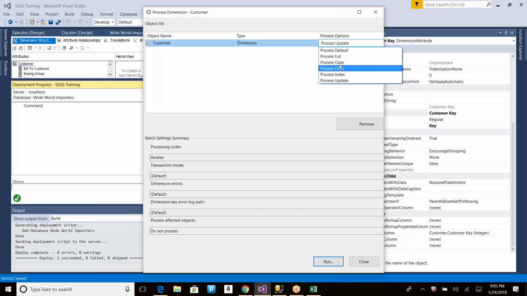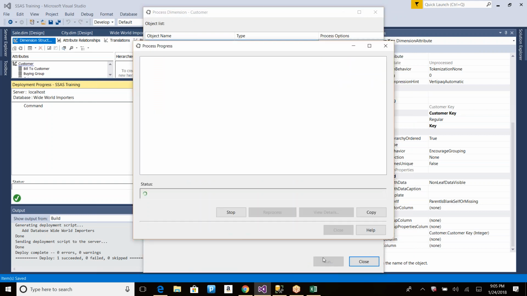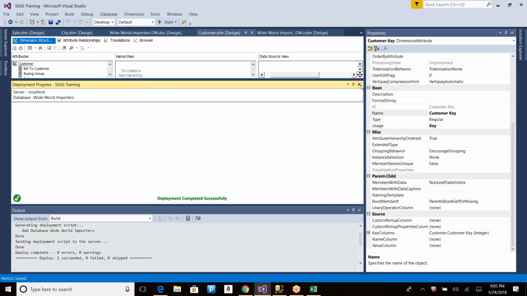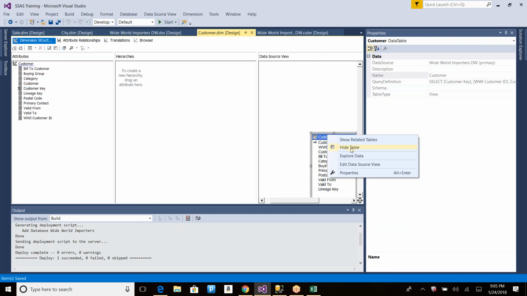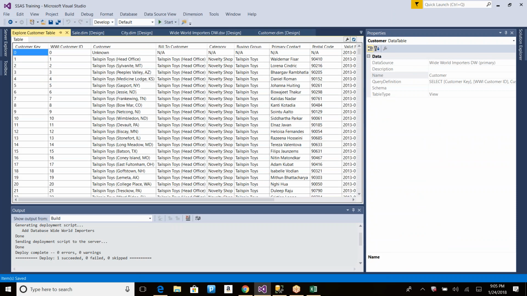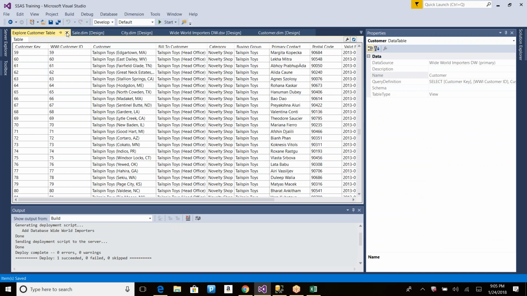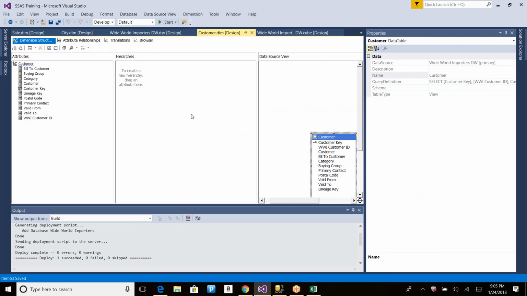Let me process clear, and let me process. Is it the same data? Explore data. Yep, it's the same data. I might be doing something wrong. Let me quickly figure it out.